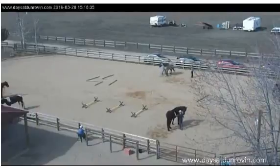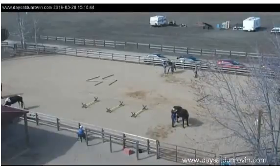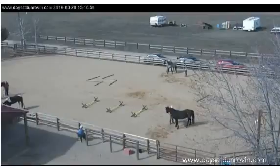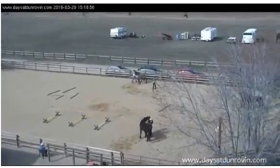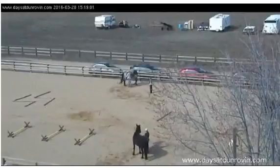A little better on this side. Bump. Okay. Bump. No. Good. Little backup step at the end, but he's getting the idea. And that goes back into him wanting to bring his mouth over to you. It can be difficult with these young geldings like this, because they want to be mouthing you at the same time. And it's like, okay, bring your head to me. No, don't.